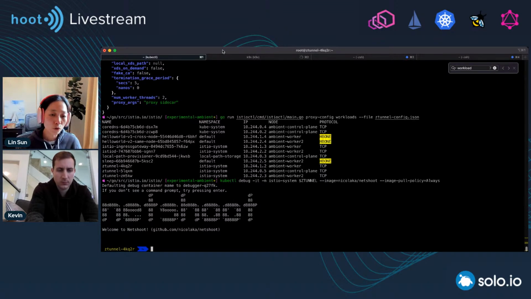So if the Ztunnel sees there is an existing connection between the particular source and destination, which is sleep to hello world here, it would try to reuse that connection. And if there's nothing existing, it would create a new connection.